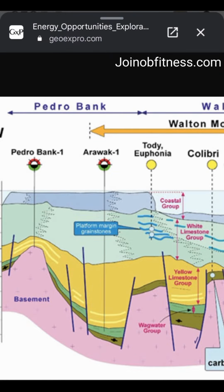And as we then go further down along this line towards the Pedro Bank, you should again begin to see that the basement rock pushes further upwards, or in other words, closer towards the surface relative to where it would have been prior to this location. So this is moving from basin, sorry, towards going into a platform zone in terms of the seafloor. Now, I said I am not going to go too deep into the specifics and technicalities surrounding the geology of this cross section.